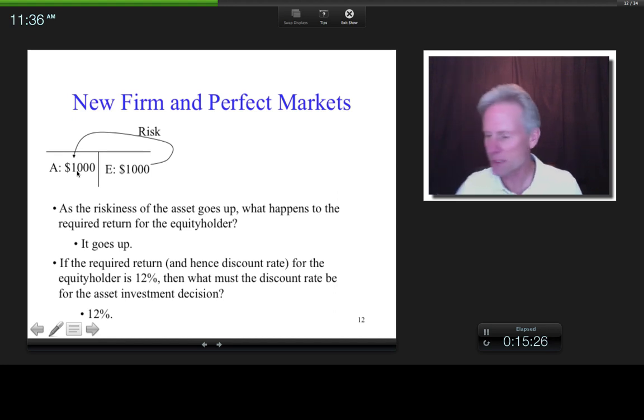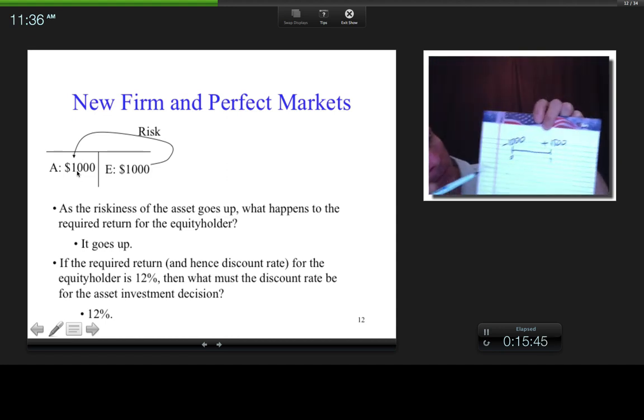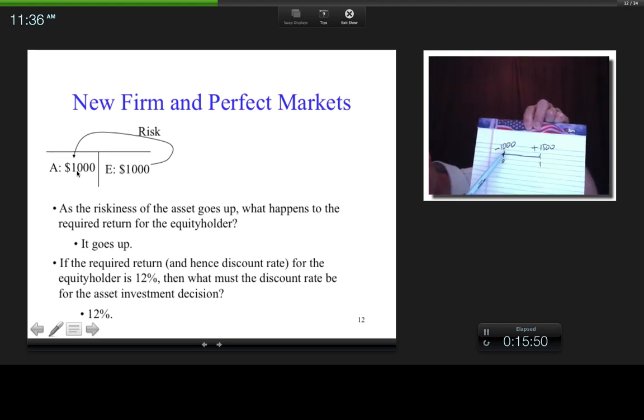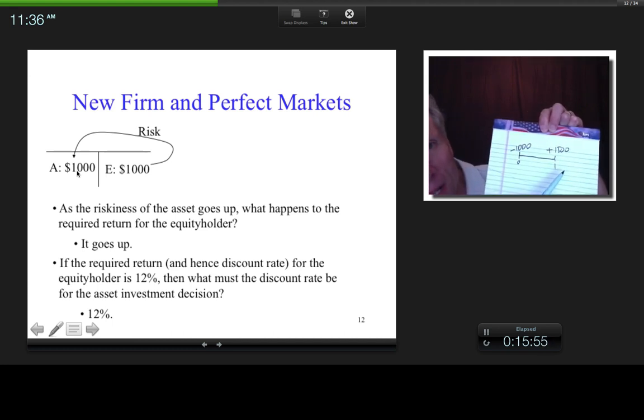So for example, with the example I just gave, I'll just draw a timeline really quickly. Give me a second. So minus 1,000 at time 0, plus say 1,500. Okay, so imagine that we've got minus 1,000, that's what they spend at time 0, because this company has a competitive edge, maybe this is a lemonade stand or whatever, they expect to get 1,500 in one period and that's the end of the project.